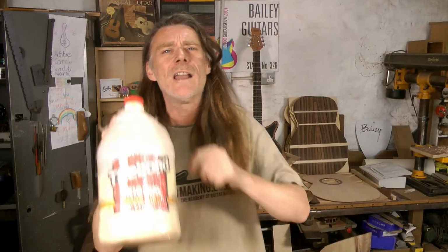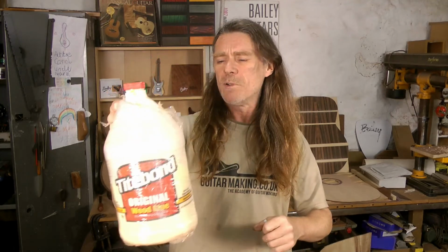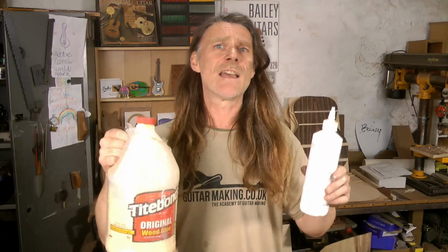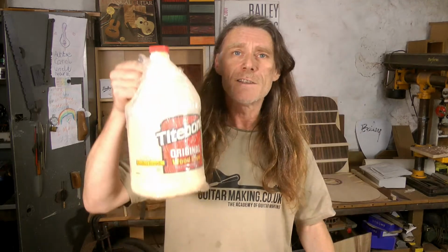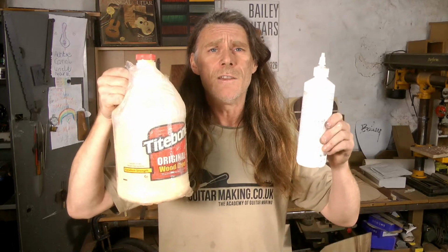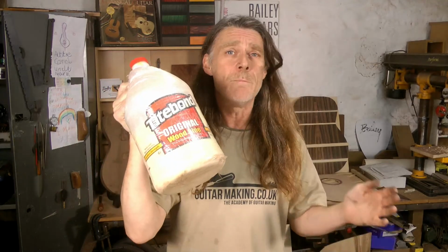This is what I call yellow glue, and it's Titebond, and the technical name for it is an aliphatic resin. Now, Darren, the resident lamination king of bag press, informs me that the white and the yellow glue are basically the same stuff. Although I know that as a PVA and I know this as an aliphatic resin yellow glue, apparently it's both the same stuff. This one's got yellow dye in it, but it is a higher quality blend.